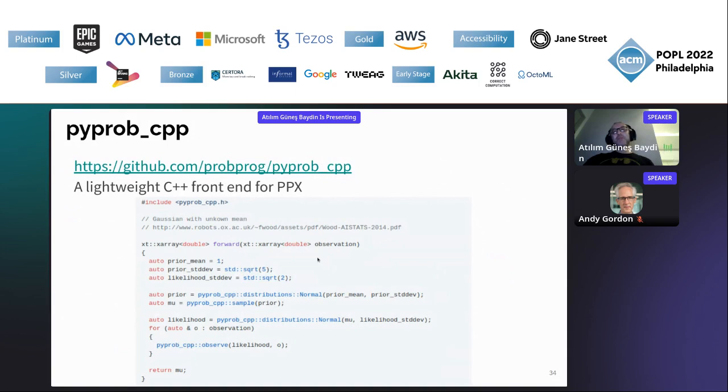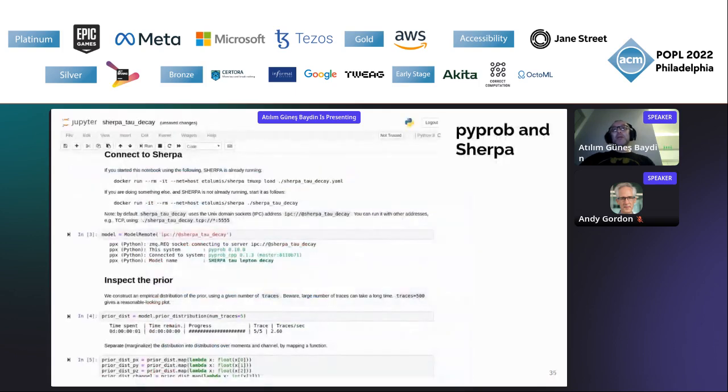This is an example of how things look in C++. It's like your typical average probabilistic programming system that works in C++. An interesting thing is there is no probabilistic programming library in C++. All these things, like the sample statement, the observe statement, are just communicated to the protocol and they end up on the Python side. So there is no inference engine in the C++ side, for example. That's maybe kind of interesting because I don't know if other people do that.